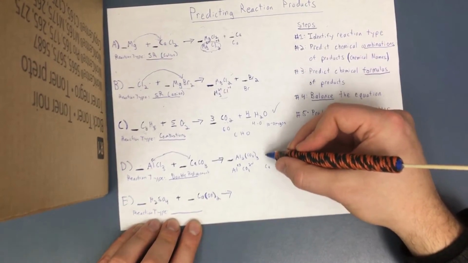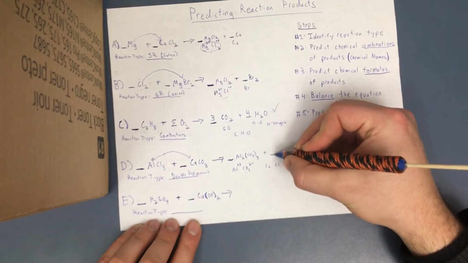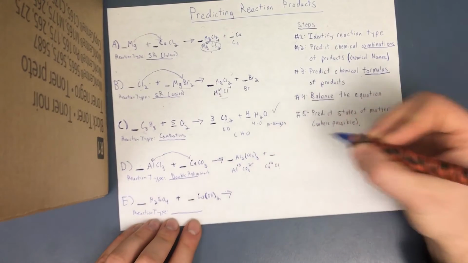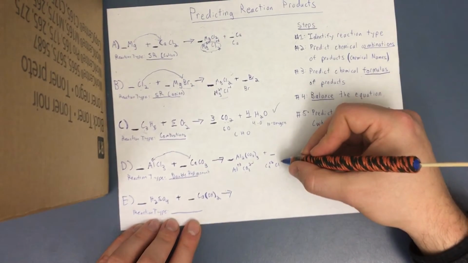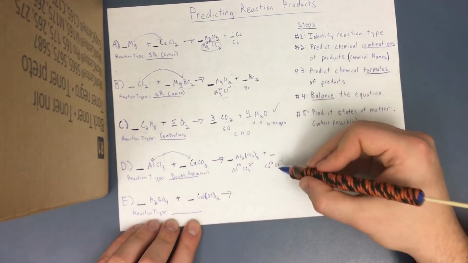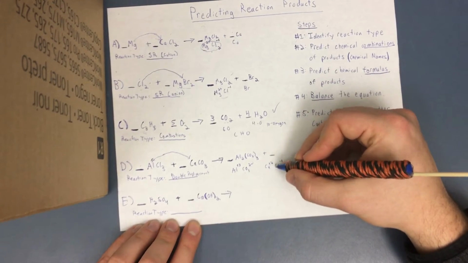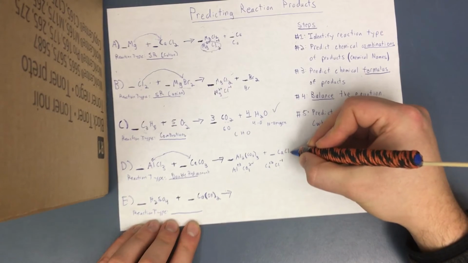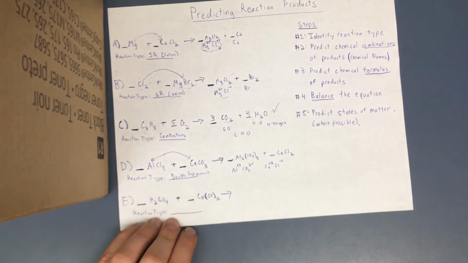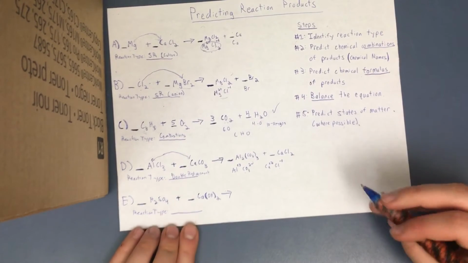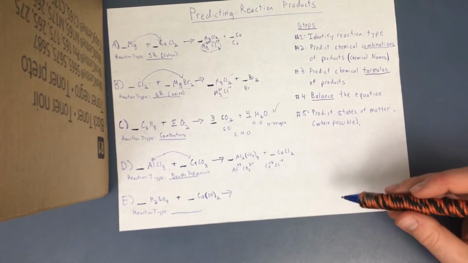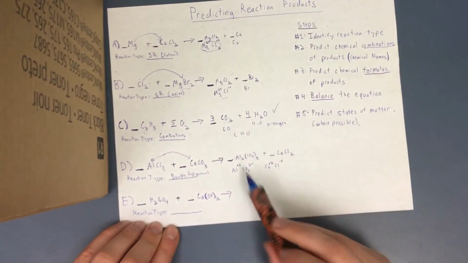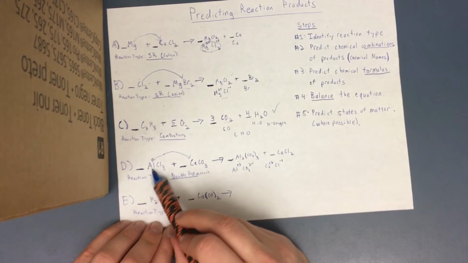Same here, we need to predict what calcium chloride will look like when it's combined. Calcium takes an overall charge of 2+, chlorine takes an overall charge of 1-, so we'd predict the formula of calcium chloride would be CaCl2. Now, in order to fix this, we need to find a place where this is in balance. And the place I'm going to pick is aluminum because that's the easiest one to fix. We have 2 aluminums on this side and only 1 on this side.